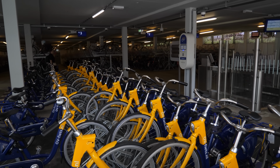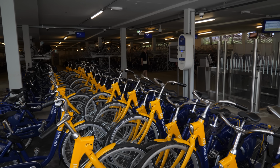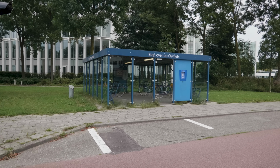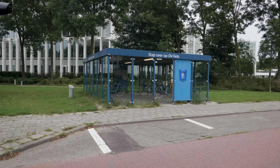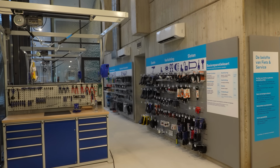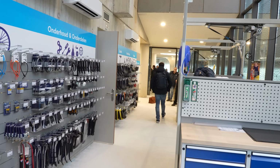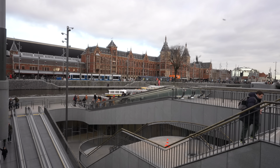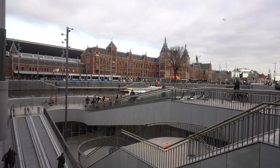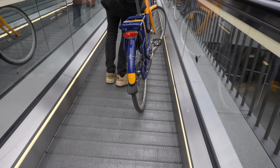These are fantastic when you're visiting a city by train but need to get around by bicycle when you get there. I've used them many times in other cities, and I should probably make a video about them someday. And there's also a bike shop in case you need some repairs done to your bike, or need to pick up some parts or accessories. I went back to this parking garage on the first weekend that it was open, and with so many people, I noticed just how annoying these automated travelator warnings are.